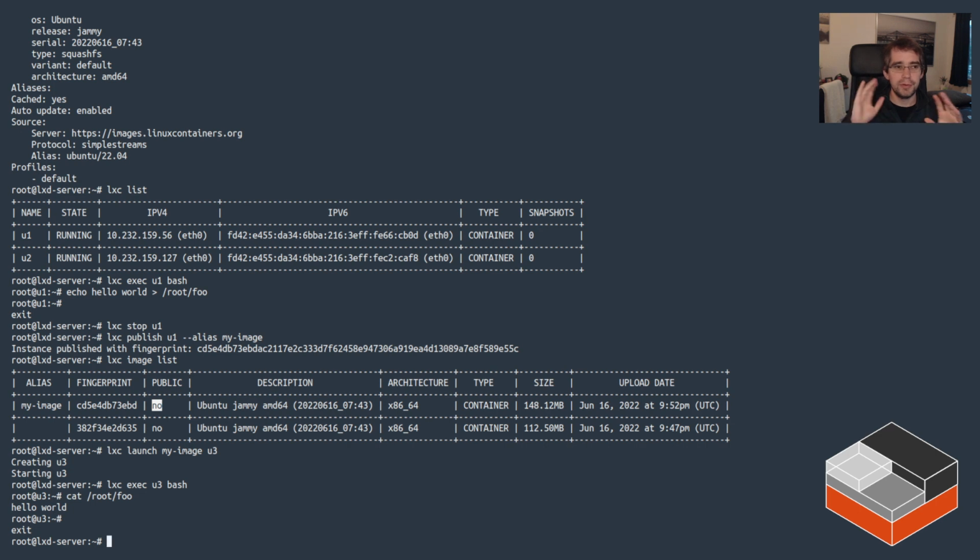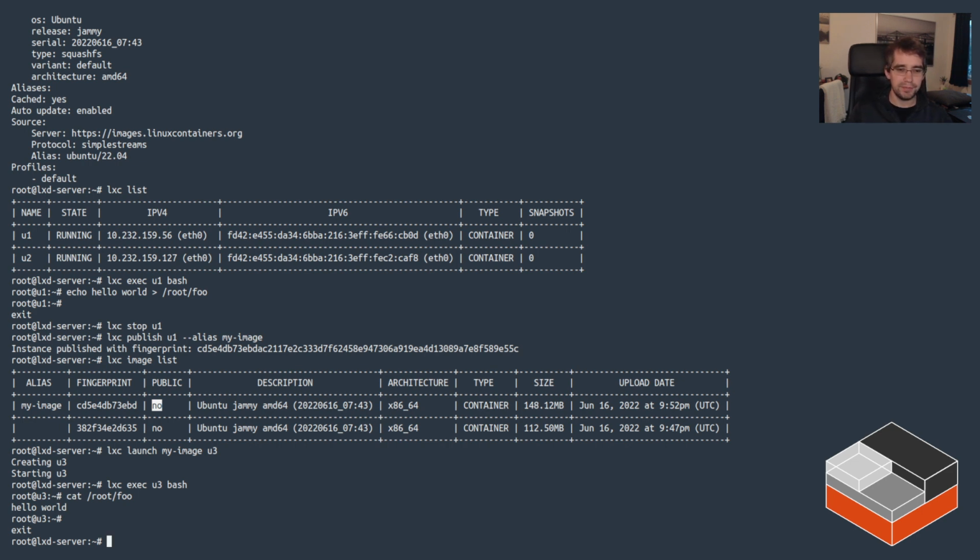There's obviously always a bunch of extra steps to be very, very careful about when you're creating your own images. Like you don't want there to be any kind of unique information. So say if you've got a machine ID, an SSH host key, any of that kind of stuff, you want to strip all of that out prior to publishing, because you don't want every single instance you create from that image to have the exact same SSH host key. That would be very bad for security purposes. Same thing with the machine ID, which is consumed by things like dbus and MDNS. You don't want to have multiple of the same machine ID on the same network. That's going to cause problems. So there's a few more steps you need to be careful of when you're creating your own images that way.